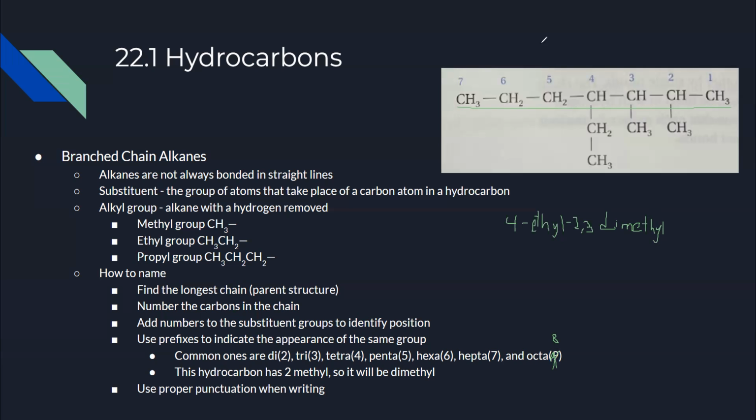And so you also see this longest chain, which is the parent structure. There's 7, so it's hepta. So it will be heptane, dimethyl heptane. This is a simple problem, and there are a lot of harder problems, and I wish I could help a lot more, but this is a recent topic which I learned. So I don't have much in terms of more practice problems. So yeah.